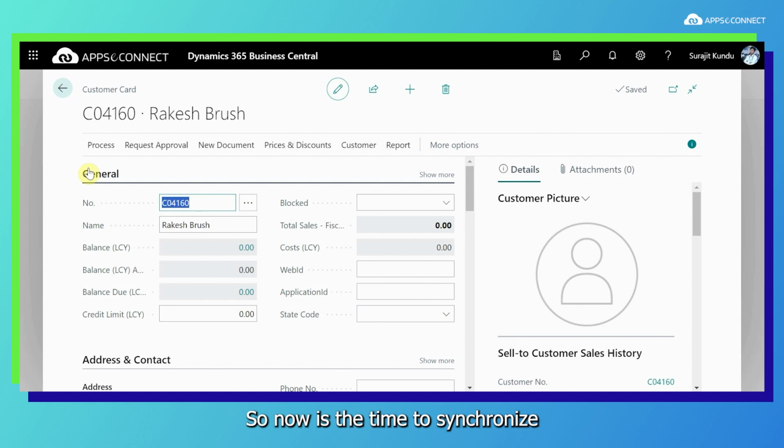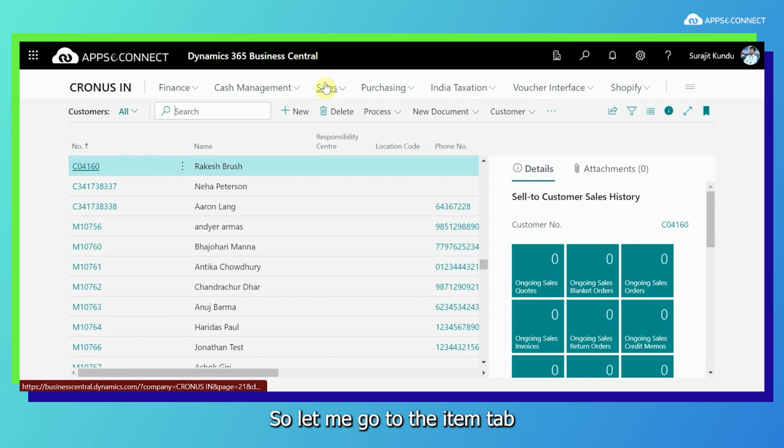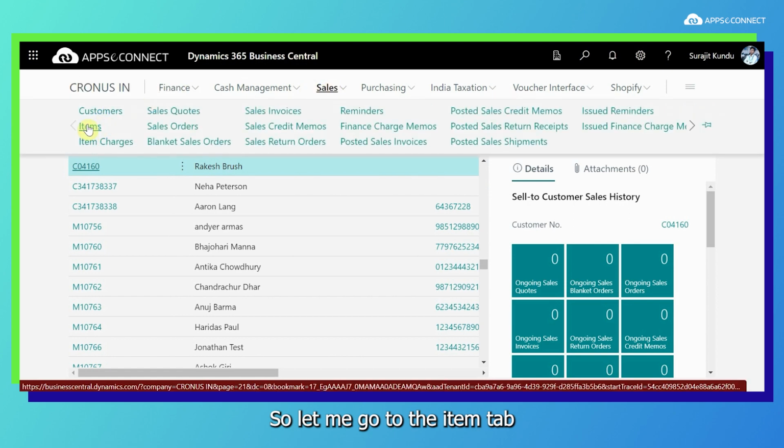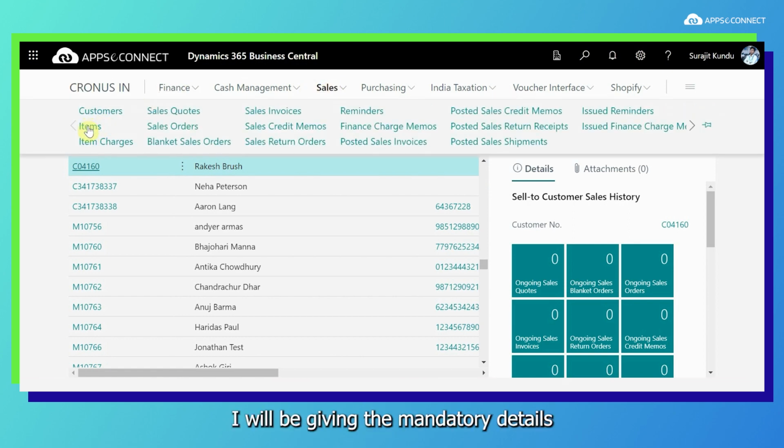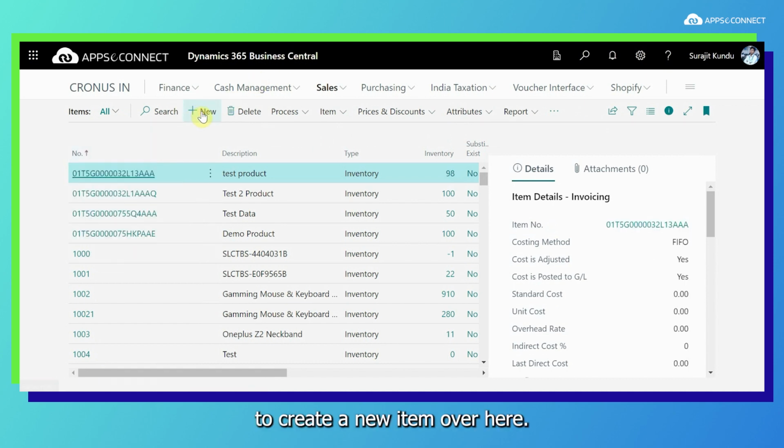Now it is time to synchronize the product from Business Central to the Kibo Commerce side. For that reason, I'm going to create a new product over here on the Business Central side. Let me go to the item tab, and there I will give the mandatory or basic details to create a new item.